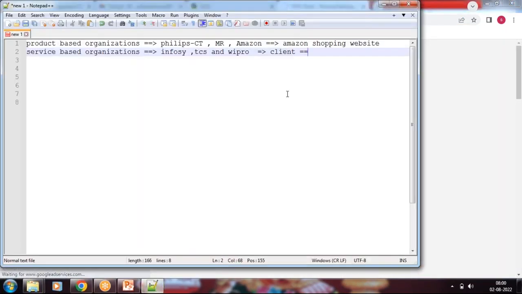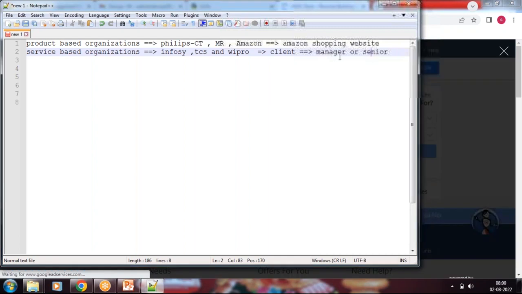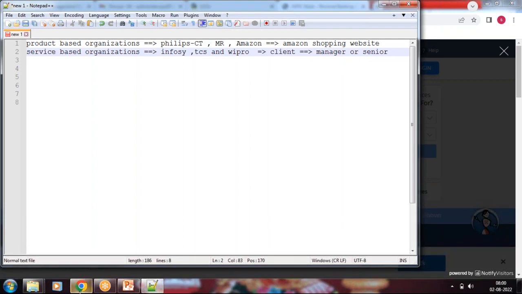A senior person from the bank, either a manager or some senior person like a director, not very senior, is what we call the client. They'll interact with the software company.